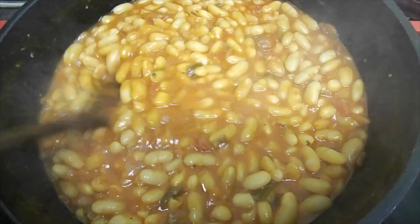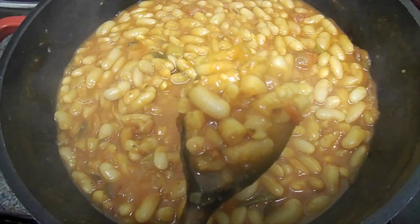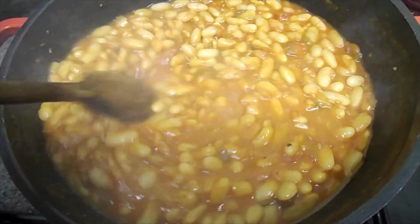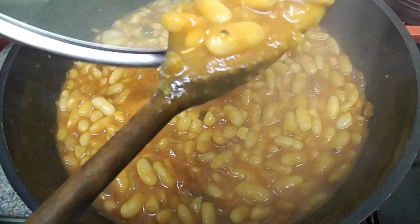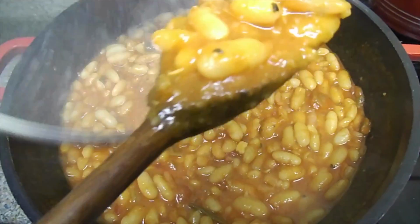Once the beans is cooked, it should look like this, not too runny and not too thick, so it's just the right consistency. And you can see compared to the previous, it's all been blended in together, so you can no longer see the water from the beans. It's all created a wonderful sauce, as you can see, all of our flavors and all of our vegetables to make the beans. Well guys, now time to dish up.